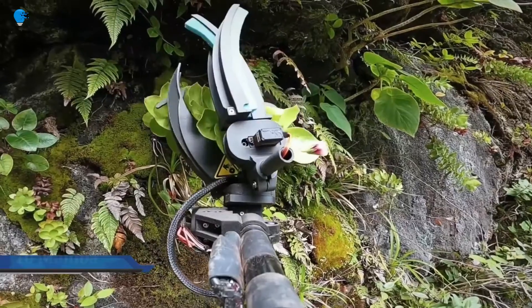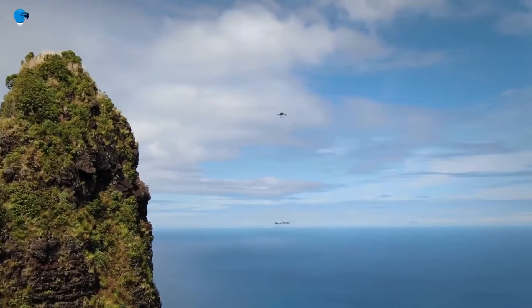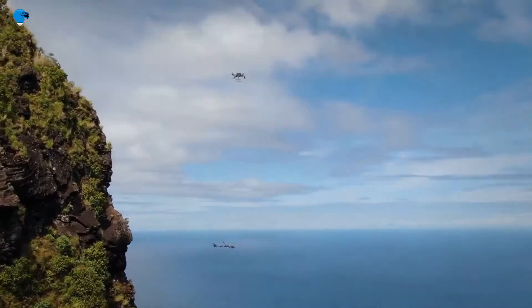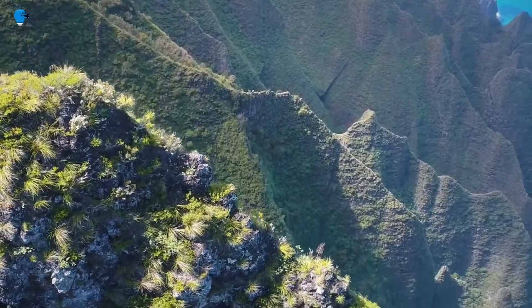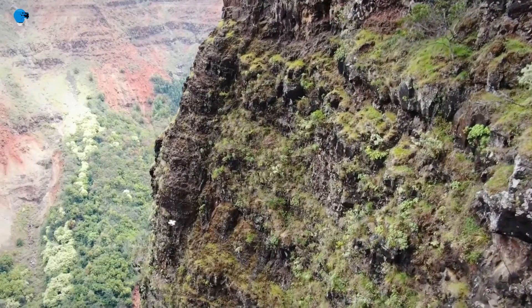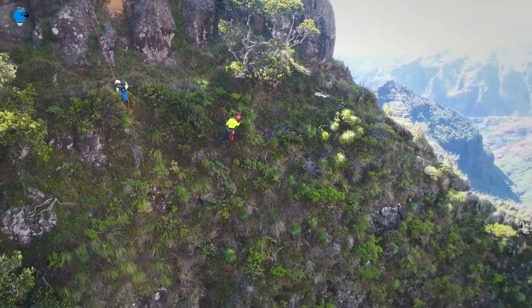Number 10. Mamba Drones sample rare specimens from cliffs and other dangerous places. Flying robots help researchers identify and protect threatened plants and other species in places that are inaccessible to humans. On a knife-edge ridge on Kauai, a delicate little plant with a tuft of yellow flowers sprouts from the rock. The only sounds are the wind, the murmur of waves far below, and the hum of drone propellers.